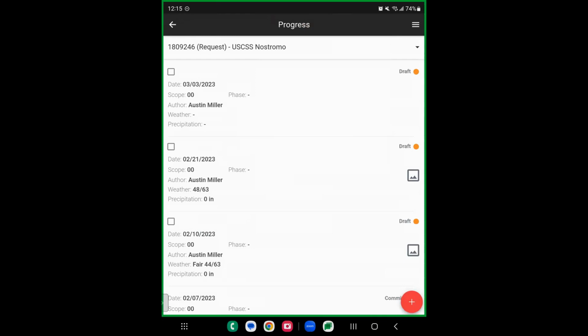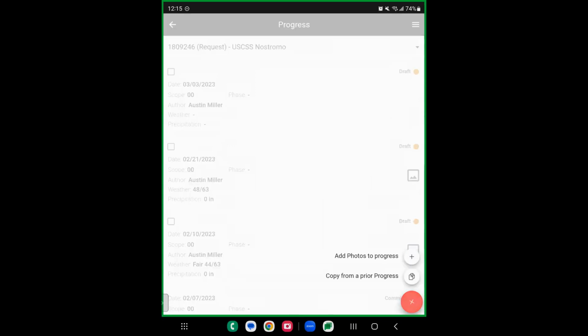If that's the case, instead of filling out that census from scratch every single day, click this plus sign, and then you can click that second option that says copy from prior progress. That's going to allow you to copy over the census from the previous day's progress report into today's report. You can make changes from there. So if maybe there were 3 people on site instead of 2, I could go in and make that change, update their activity, but it's going to give you a better starting point than just starting from scratch each time. So just note that that is an option available to you.